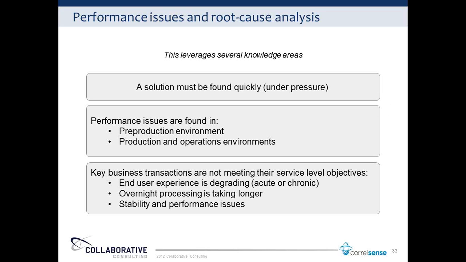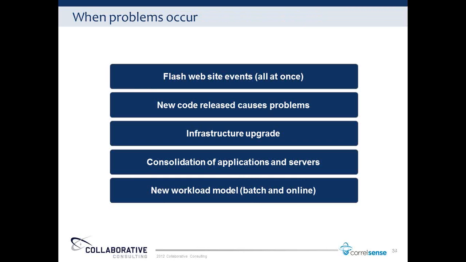You know, the problems can manifest themselves in a number of ways. Typically, it's the end user. It could be an overnight batch process is giving you a problem. It's spilling out of the batch window. You might not be able to calculate the net asset value or meet a regulatory requirement. And many times, problems are self-inflicted. So any changes typically can bring unintended consequences. And that's where they come into play.